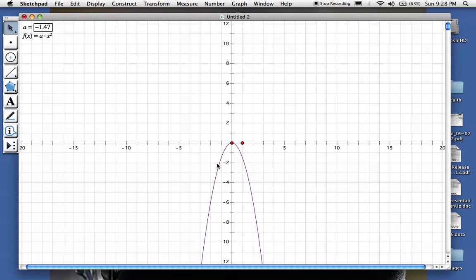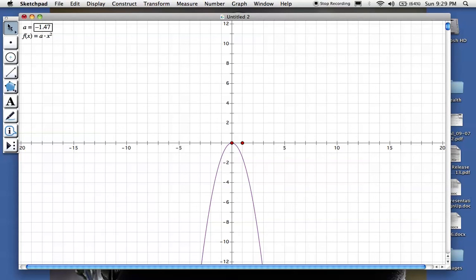So what I did was I decided this is going to be my point, and then the x-axis will be my line that I'm trying to see if the points on these two lines are equidistant from this point and from this line. So first thing I want to do is make sure I get the points exact on this parabola.